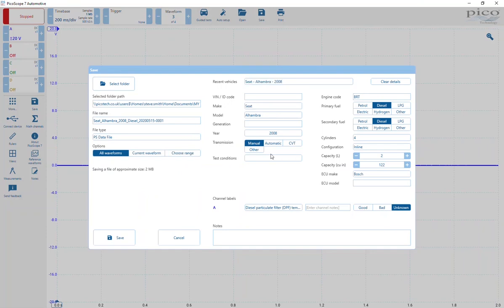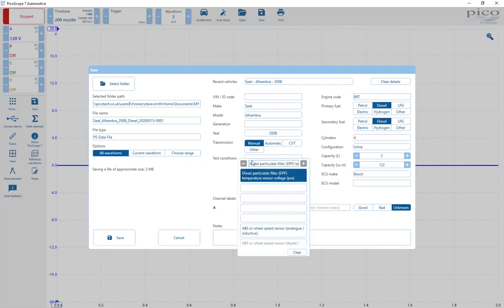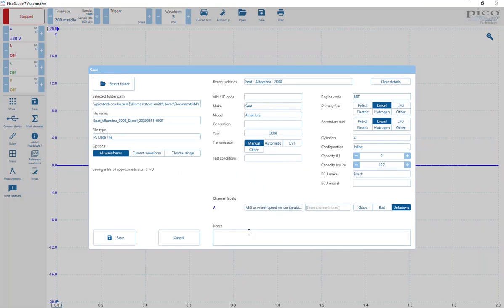All your vehicle details are here, and channel labels, depending on what you're measuring. You may want to add in here that it is ABS, for example. Add any notes that you want to include, and then of course click save, and that will attach all of this detail to your saved file.